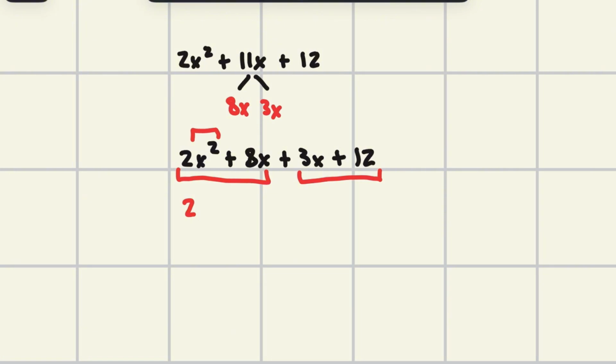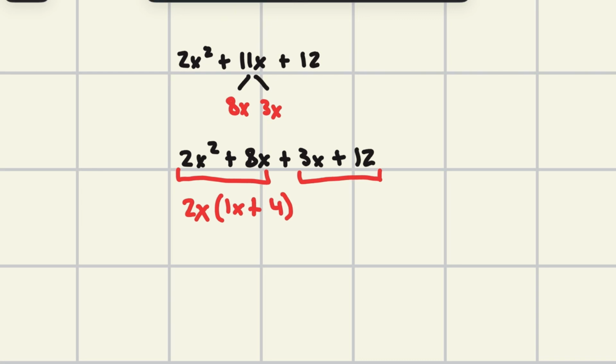However, you also have to look at your x's. Here you have 2 x's, and here you have 1. Therefore, you could take out 1x, and you'll be left with 1x plus 4. So you always write your greatest common factor outside, and in the brackets you write your remaining values.